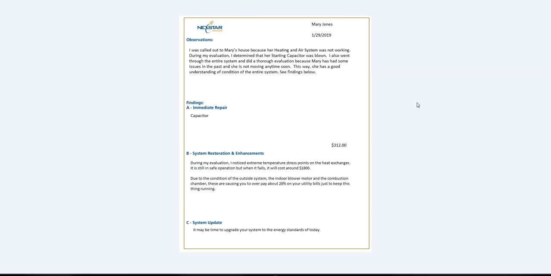So the way this would look, if I'm a technician, I come in, I have to present this. Obviously I would have kept the customer involved. We would have diagnosed it. In this example, we would have looked at the heat exchanger and seen the discoloration in it. It doesn't have any holes in it yet, because if it had holes or cracks in it, it would be listed in A. So let's just say it's in really bad shape. And the other thing I would have done while I was there, I would have checked the efficiency of the heat and air system.